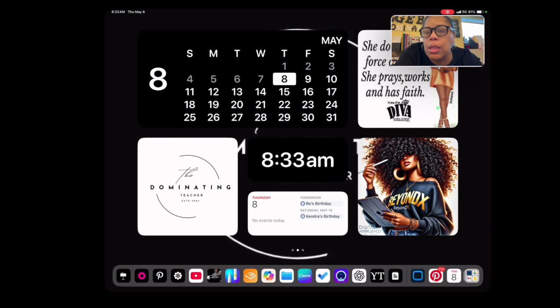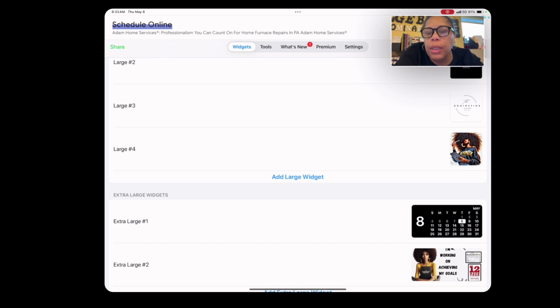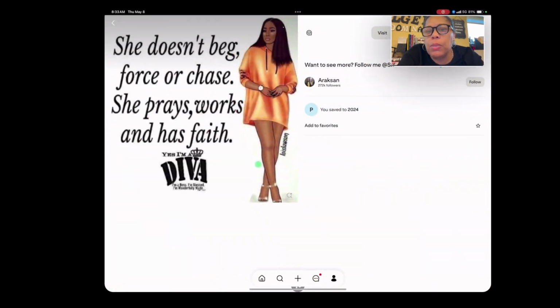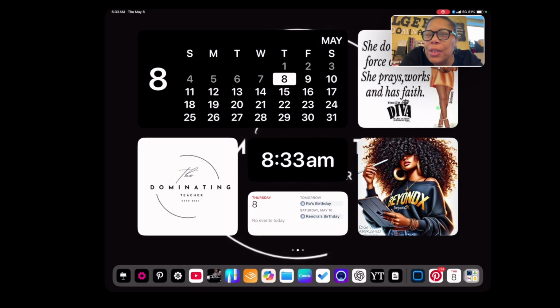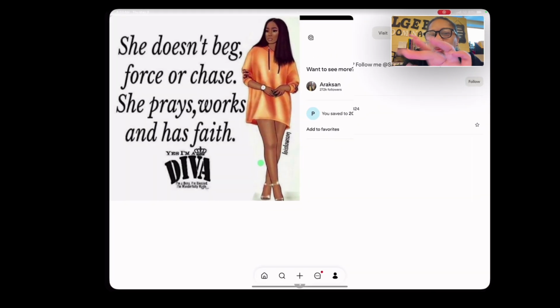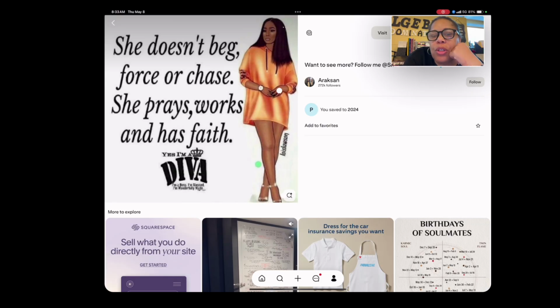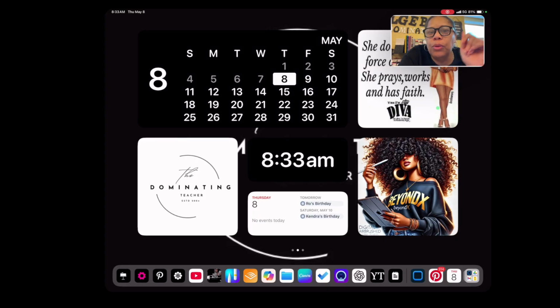So this takes me to Pinterest. Well, that didn't. This one takes me to Pinterest. Oh, that's an image. Sorry. Yeah, so if you click the Pinterest, it'll literally take you to Pinterest too. And you can switch up, change, do whatever you want to do. So that's how I do it. That's it. It ain't nothing special.